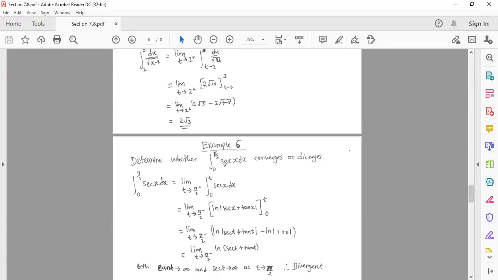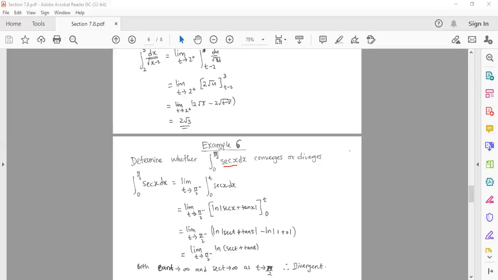The first thing you observe is you have a sec function. What did I say you're going to do from this point up to the end of your life? Whenever you see any integral, you need to test the bound. So I put 0 in this function. Sec of 0 is fine. It's 1. Sec is 1 over cos, and cos of 0 is 1. 1 over 1 is 1.